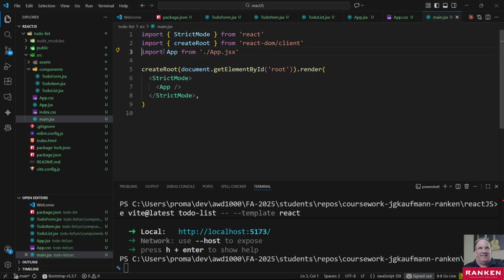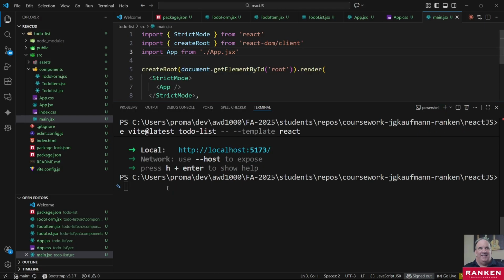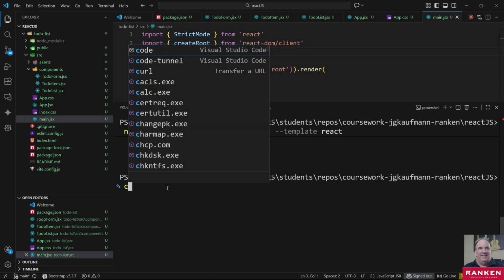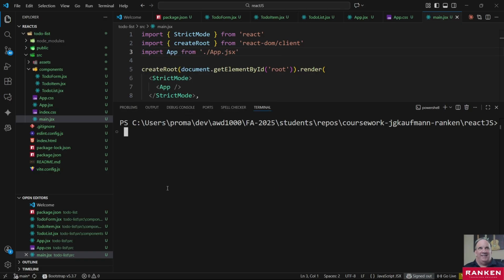So, okay. Now, one thing I do a lot when I'm in here is clear the screen. So I'm going to clear the screen. And what I'm going to do is I know this is going to break, and I want to show you what the error looks like, because there's something we really need to do before it.